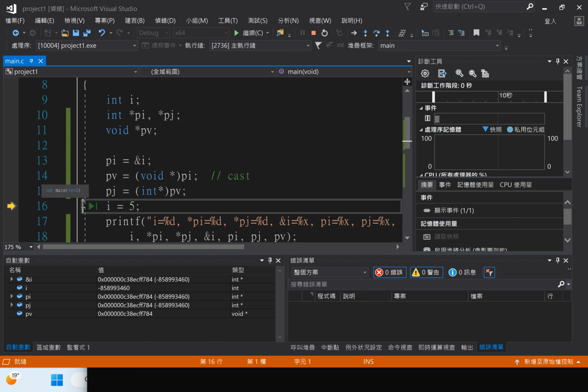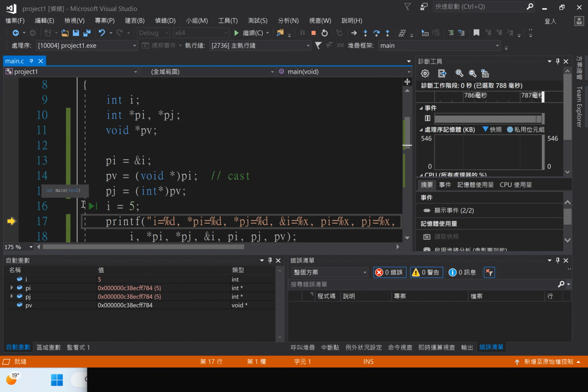On my keyboard, I should press down the Function key and F10. So the yellow arrow goes down one line because I pushed F10. Now you can see the value of I.